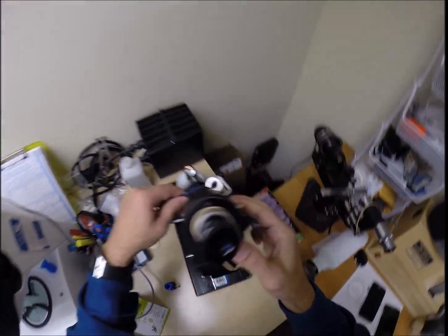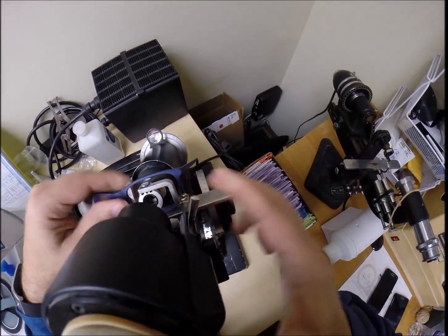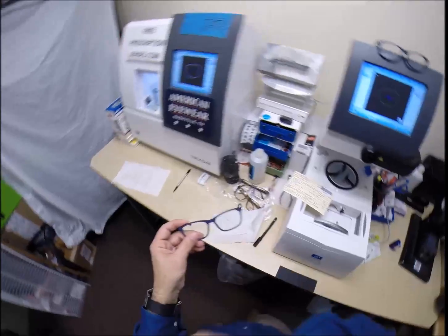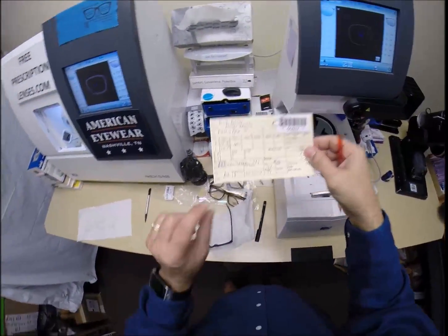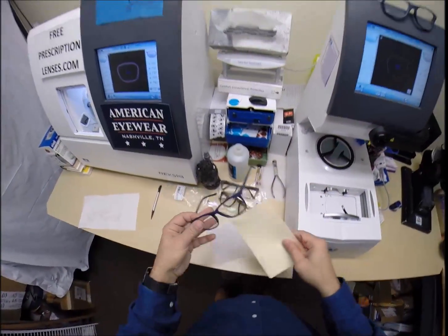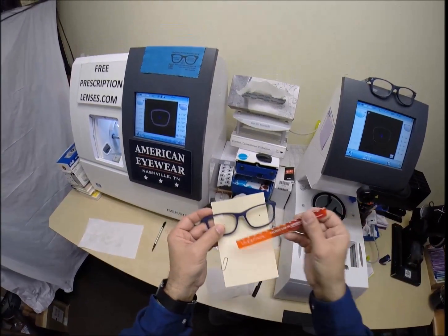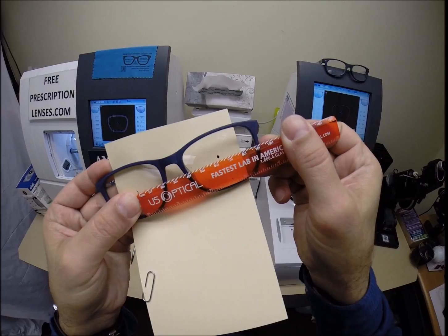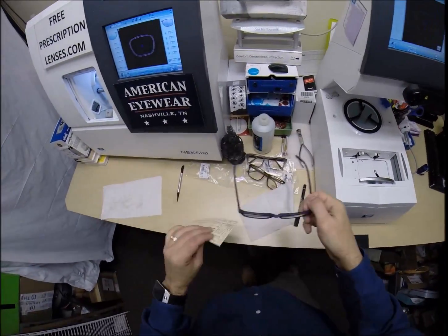So let's put that back in. Measure the pupillary distance. There, that's a good blob. Now your pupillary distance is 62. Let me flip the card around. Put that on there, place the PD stick against my thumb, and when we look at it on the left lens, we're getting 62 millimeters, so that is cut perfectly.